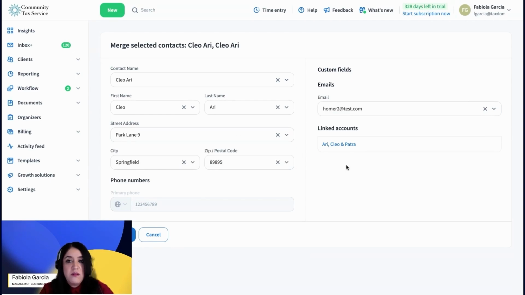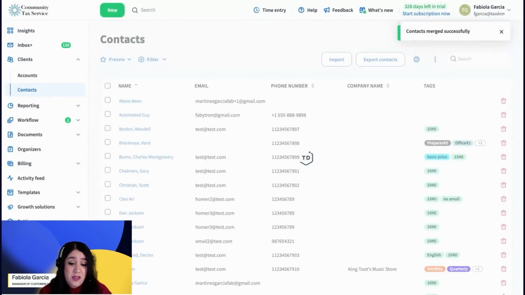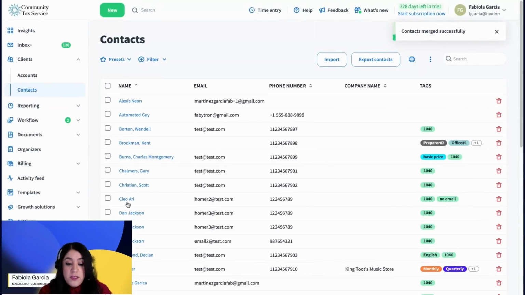For some reason here, we might not know the reason why there's a duplicate because each upload is unique, and sometimes you might not know why it was duplicated, but it's easy to correct. In this case, I'm just going to hit save because I want to merge these two. It is the same person. Notice that they are merged.